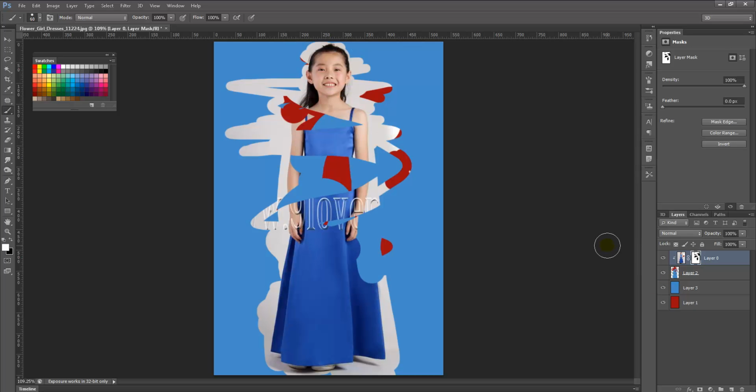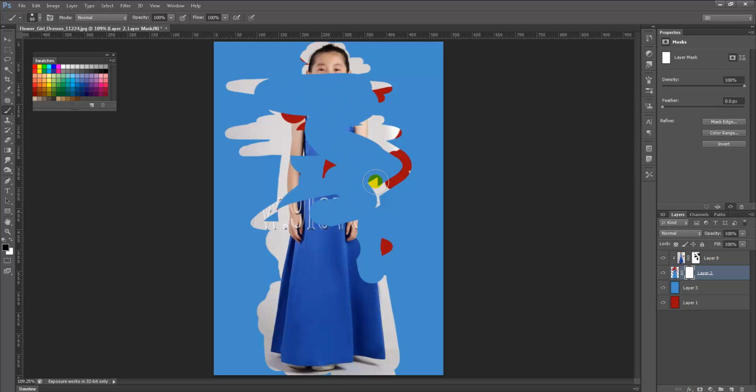So there's lots of different things where we can combine several different elements together in order to get the desired results. I could even go to layer 2 and put a clipping mask or layer mask on that too. So, like I said, there's lots of different things that we can do to tweak how this entire thing is looking.